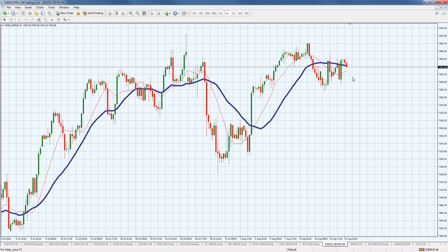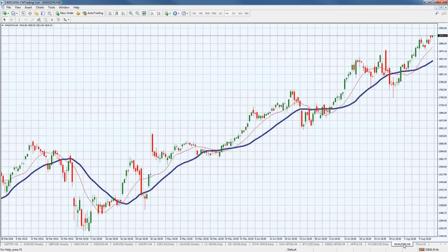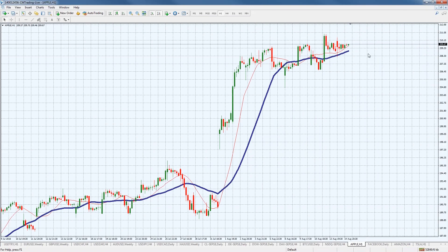Looking at the Nasdaq, it's a similar seesaw story. However, Amazon is at all-time highs at 1919, breaking out higher without showing the massive sell-off we had before — a bit of a mixed signal as to direction. Apple is kind of flatlining at its all-time highs, not necessarily going higher but not making a correction to the downside either.